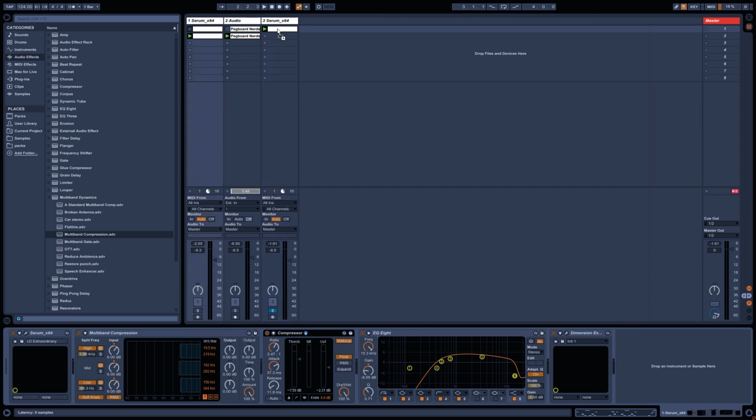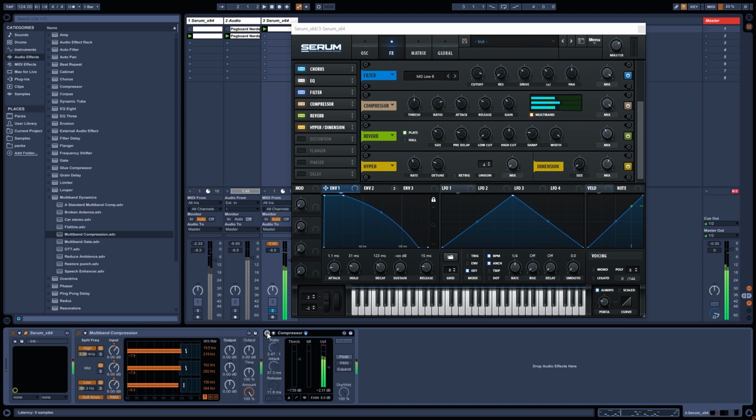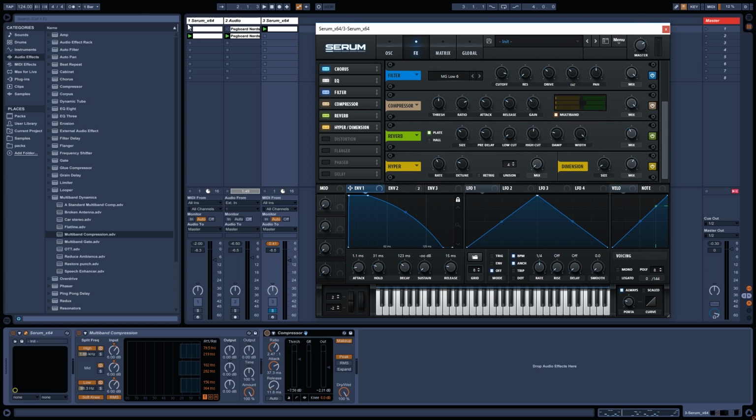Then we have normal compression, and I'm just gonna copy this, so control and drag it on this channel, and so the ratio is like 2.5. The most important thing here is the attack. It's a bit higher than what you'd usually see. And I'm just doing that so the attack kind of peaks up a lot more than the other sounds, so it kind of sounds more plucky. So here it is without and with. So without. You can kind of hear it has a transient almost, the attack. So yeah, I like the effect that that does.